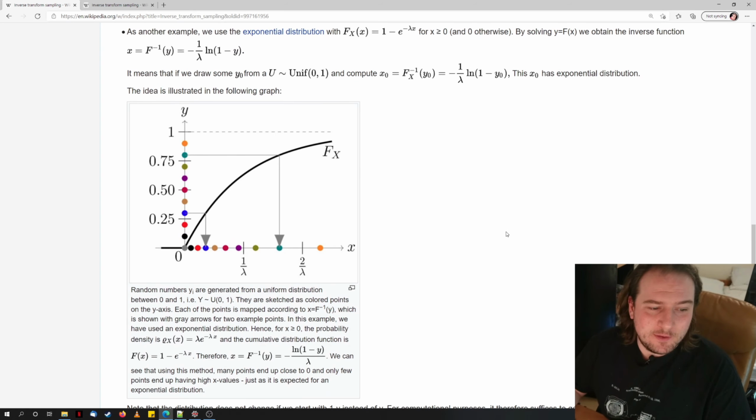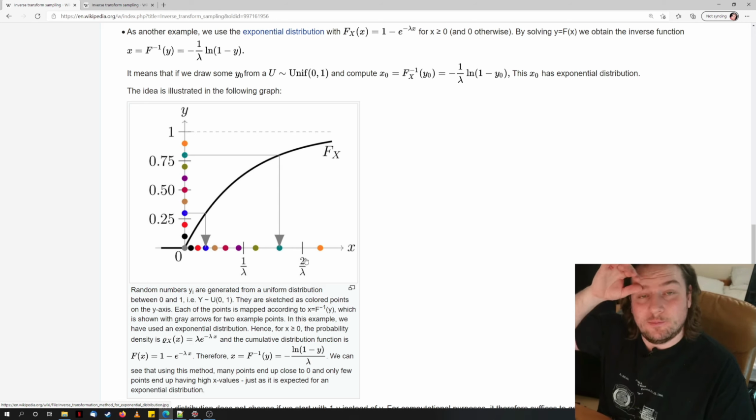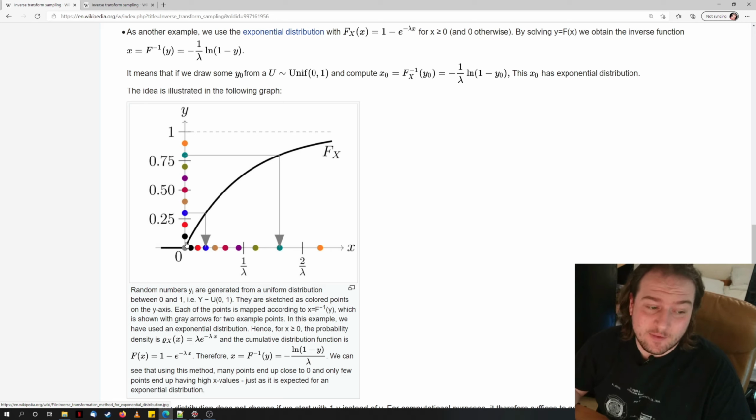So if, for example, you had this distribution here, so this is the cumulative density function of a distribution. If you generate uniformly distributed numbers between 0 and 1 on the y-axis, and for every one of those numbers, you use this cumulative density function or cumulative distribution function, you follow where that particular value of y intersects with the curve of the CDF, and then you follow down to the x value. And this generates non-uniformly distributed numbers based upon this distribution.